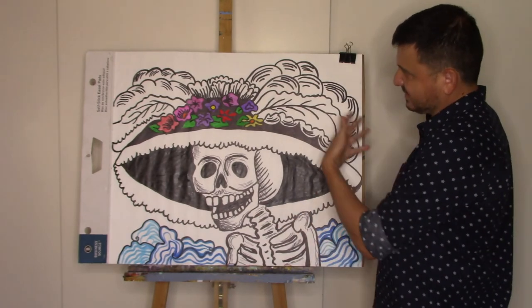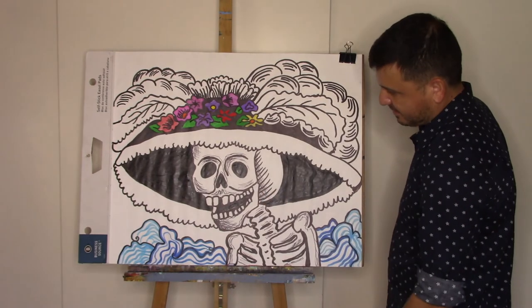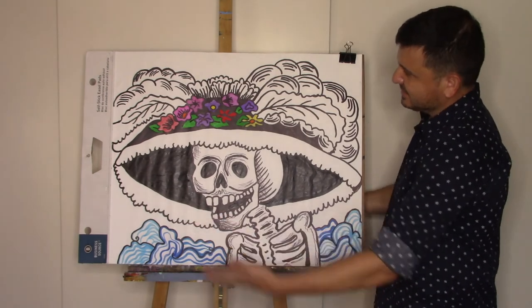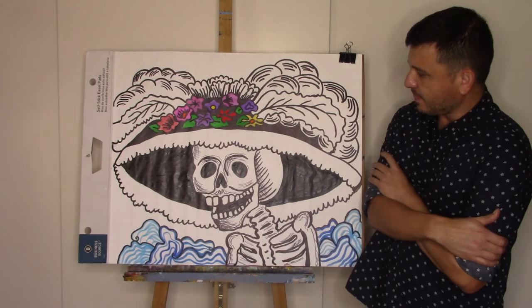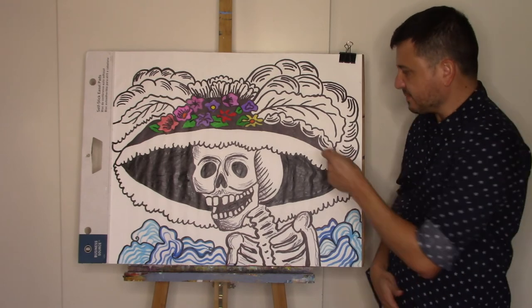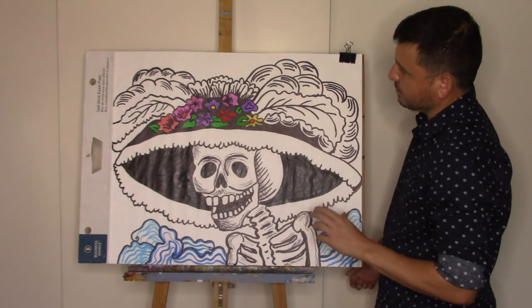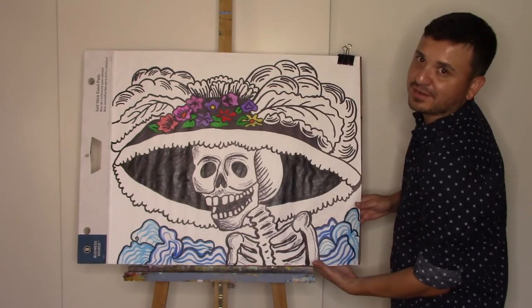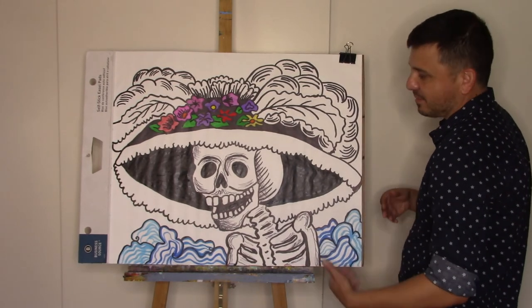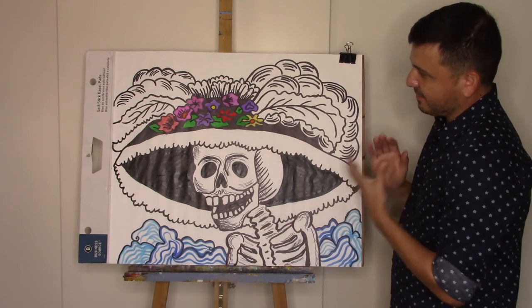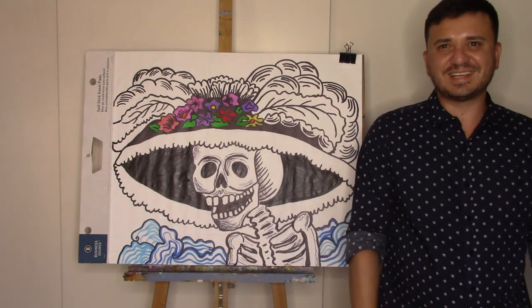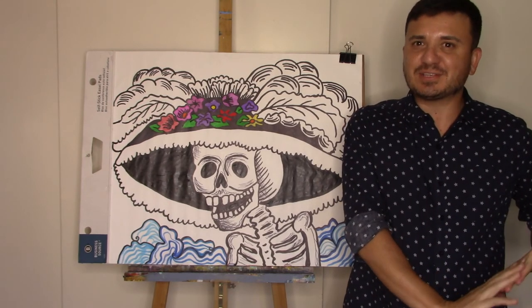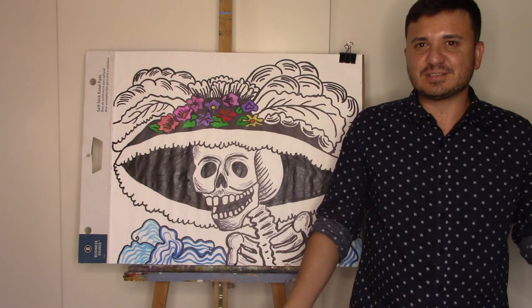So I am done. Actually it didn't take that much to do. What takes the longest is just drawing it. Basically I just retraced everything, then filled in with black, and then added these lines. But feel free to take your own creative liberties with this Katrina or Calavera Garbancera. I feel like I could still do probably more to it, like come in with some fine line and stuff like that. But what deters me from putting too much work into this is because I did it on really cheap paper. Had I done this on quality paper then I probably would have been more intricate with my version of it. But anyway, that's all for today's video. Make sure to subscribe, activate those notifications, watch all the other content in my channel, and until next time, adios.